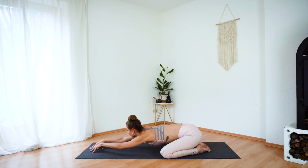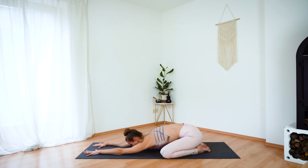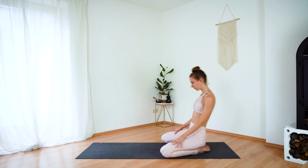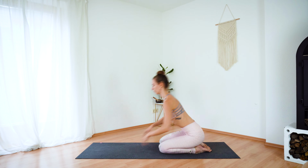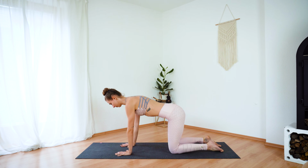Inhale here and exhale, walk your hands to the other side. And then slowly come back to center. Take one more breath in your child's pose. And then lift your upper body, bring your knees together and find your tabletop position.